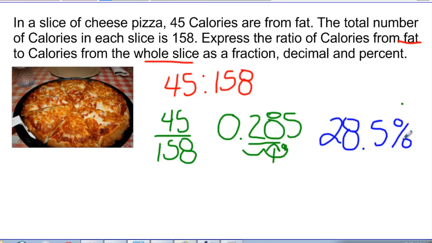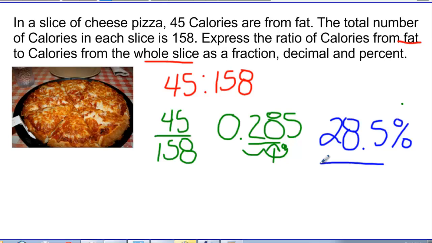A lot of times people get confused when they see a percent like this that has a decimal point in it, and they want to say that's a decimal number. It's not. Decimal numbers are written in our decimal system, and they're different from percents. Even though that number has a decimal point in it, it is a percent because it has a percent sign after it.